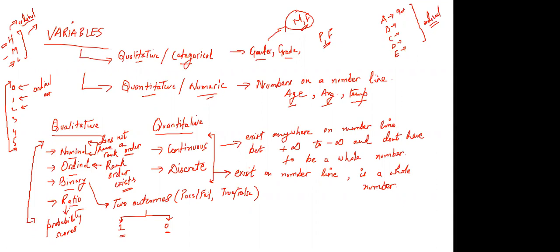Then we can talk about binary variables. So जैसे अब pass और fail वाला variable है, right? That's a binary variable जहाँ पे आपके पास सिर्फ 2 outcomes आ रहे हैं. 0 और 1. तो 1 एक आउटकम है, 0 एक आउटकम है. दूसरा है ट्रू और फॉल्स, अगेन राइट, विच इज ओनली 2 कैटेगरीज आर पॉसिबल, सो दोज आर कॉल्ड बाइनरी वेरिएबल्स. देन देयर इज रेशियो.